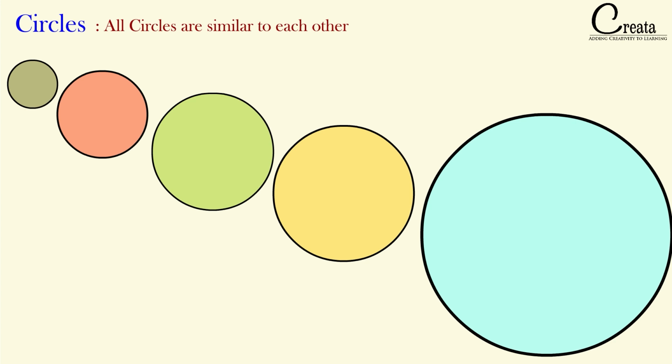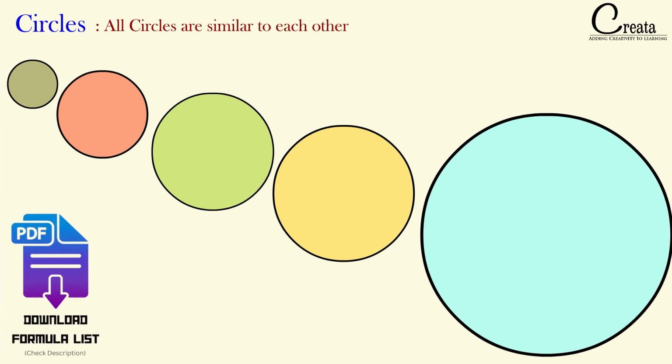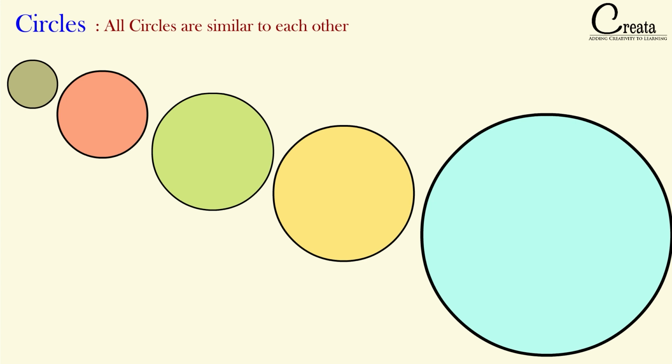Now a question for you. Can you imagine any other geometrical figure other than the circle in which all the figures are similar to each other? Like in the case of the circle we increased and decreased the radius, can you imagine any other geometrical figure in which we change any dimension, still the figure shape will not change? You can change any x, y, z, any dimension, still the shape will not change. Basically all the figures are similar to each other. Just think, what are the other examples of geometrical figures other than the circle that come under this criteria?